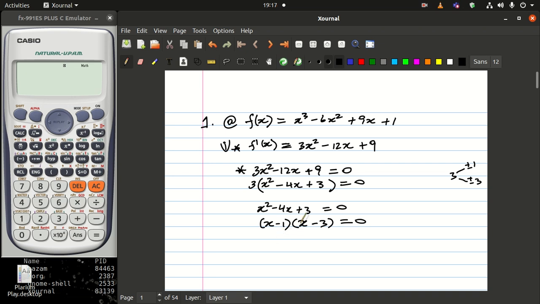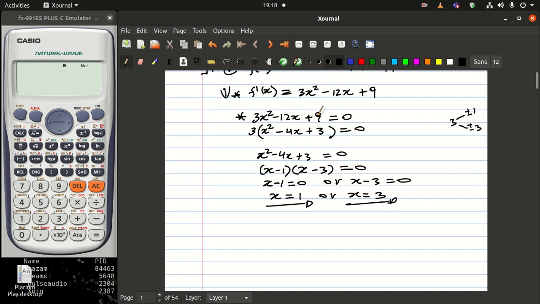And the nice thing about this being 0 is that either x minus 1 is equal to 0 or x minus 3 is equal to 0, which means that x is equal to 1 or x is equal to a positive 3. So these are what I call the critical points for this particular function. Remember that we set the derivative equal to 0. Now, what are the values of x that are going to make this first derivative undefined? Because this is a polynomial, it is defined everywhere. So these are the only critical points.